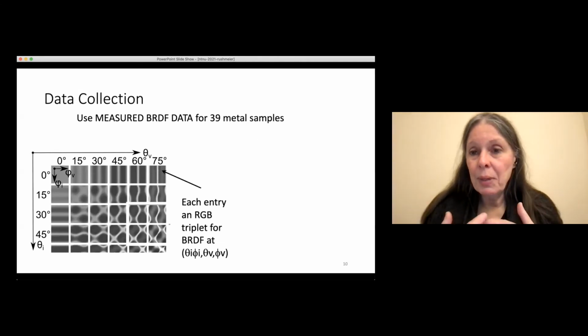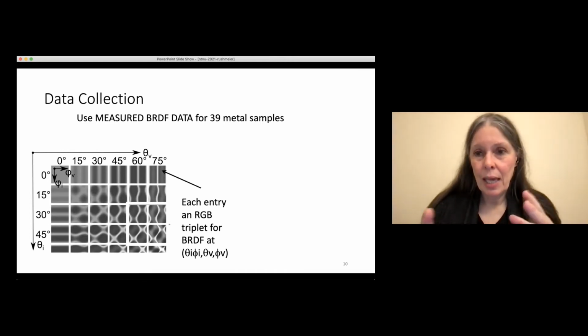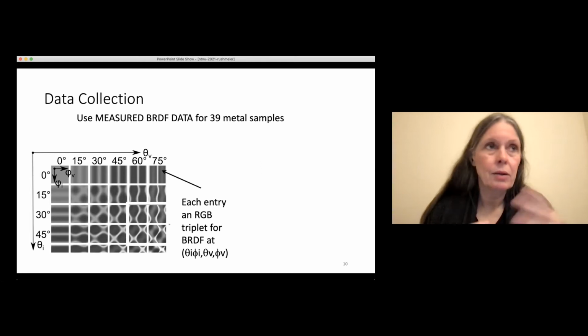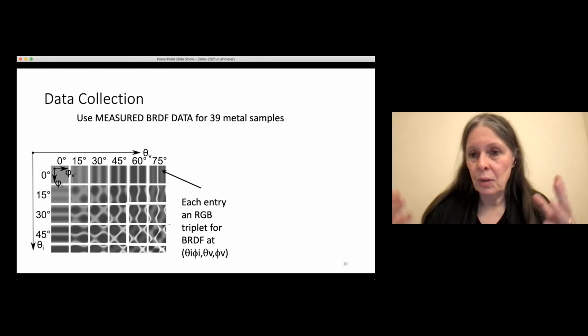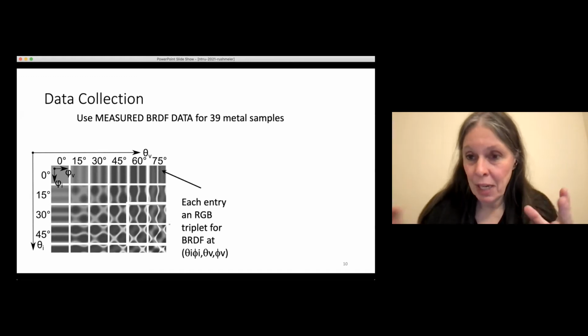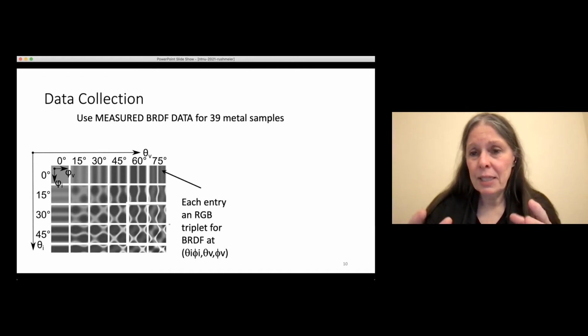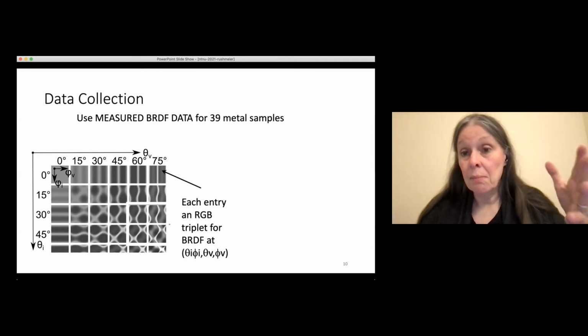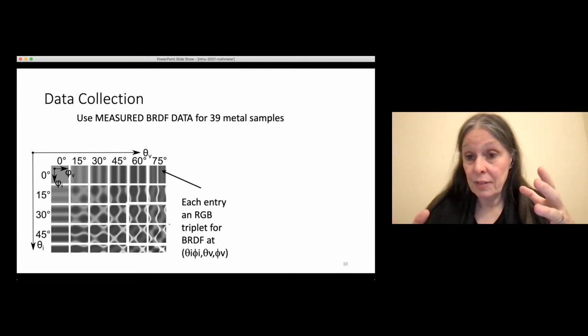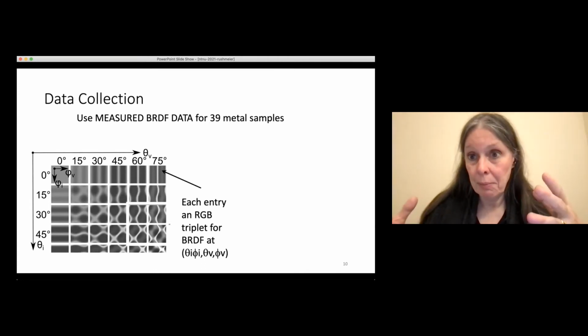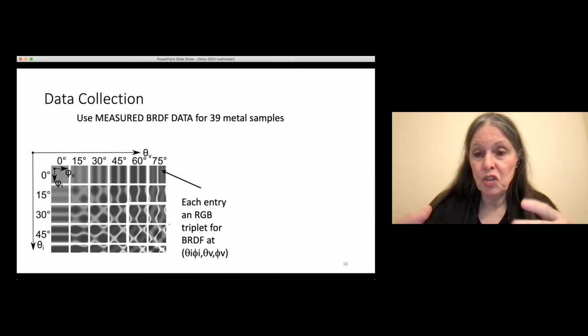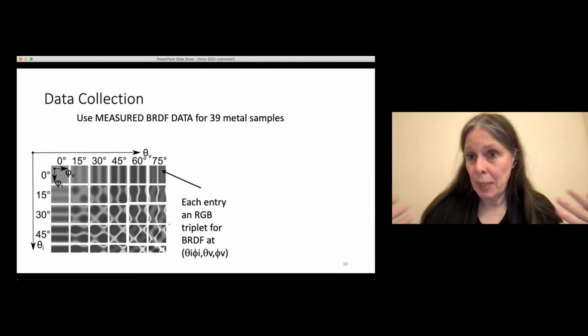So the way we wanted to study metals is not, in most graphics applications, you choose some model like Cook-Torrance or Ward or something, and then you navigate by adjusting the parameters of that model. But there's no guarantee that one particular model will represent all metals, or say just metals within some range. So to really study how people perceive metals, we wanted to use just measured data, BRDF, bidirectional reflectance distribution functions, from things we know are metals.